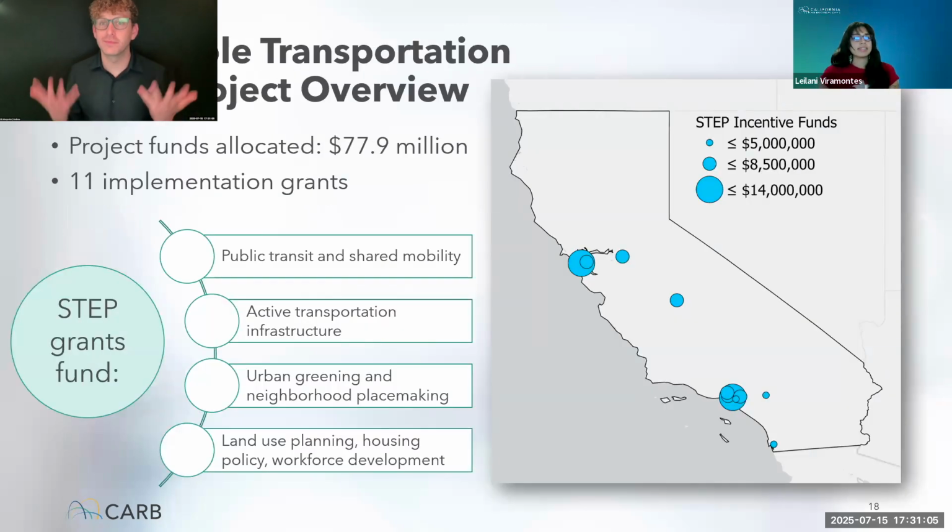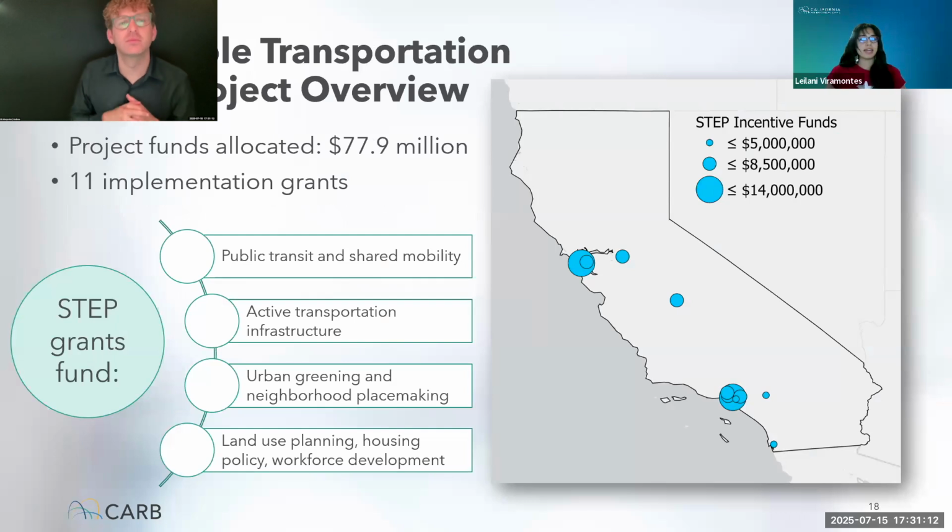Now moving on to the Sustainable Transportation Equity Project, or STEP, which funds coordinated, community-led projects that address local transportation needs and increase access to key destinations while reducing vehicle miles traveled. Each STEP grant includes multiple project types within one priority community that work together to make it easier for people to get around without owning a car. This place-based investment approach encourages growing and building new connections between existing transportation networks.